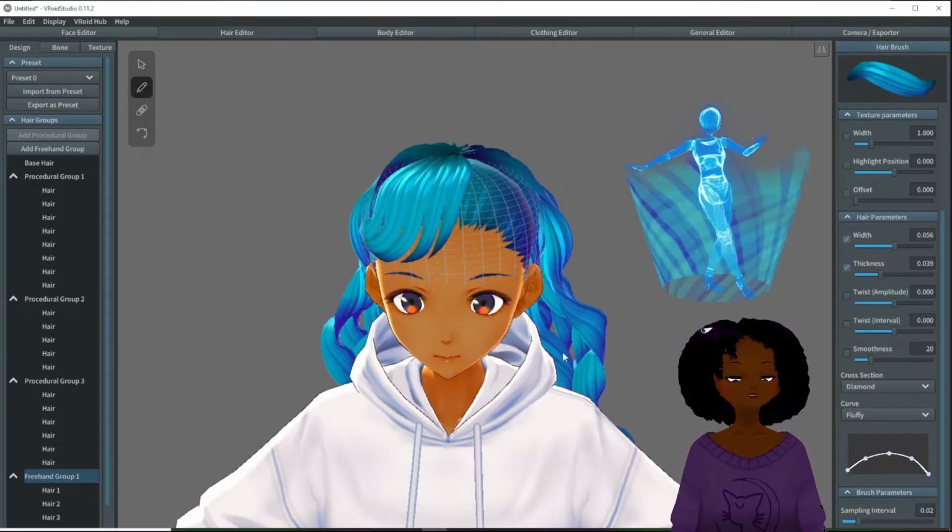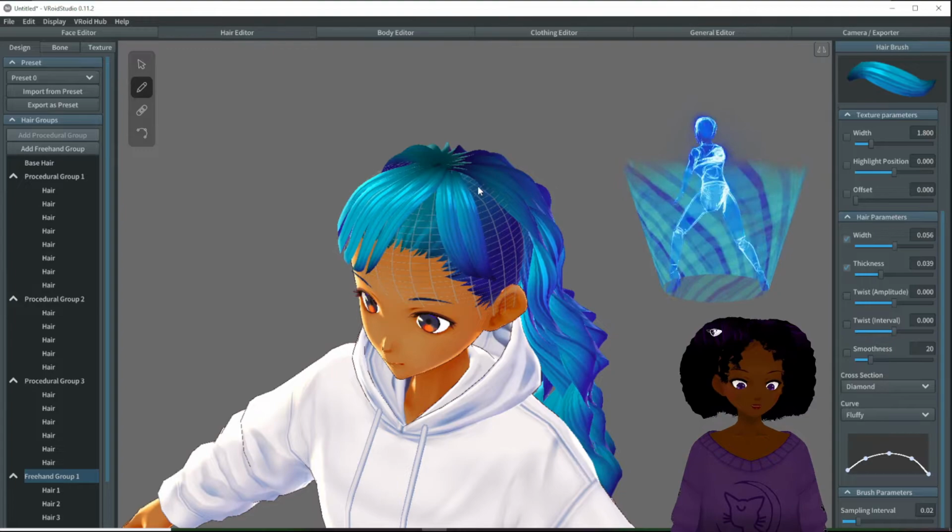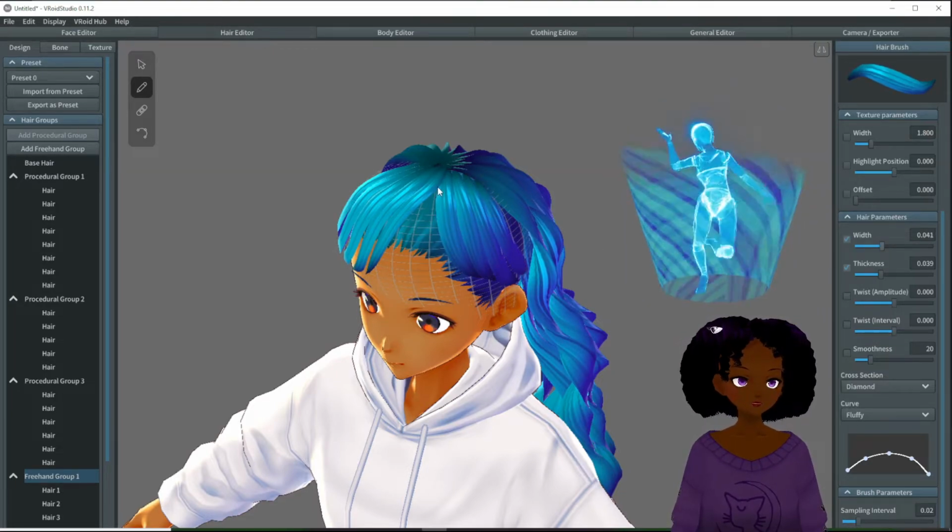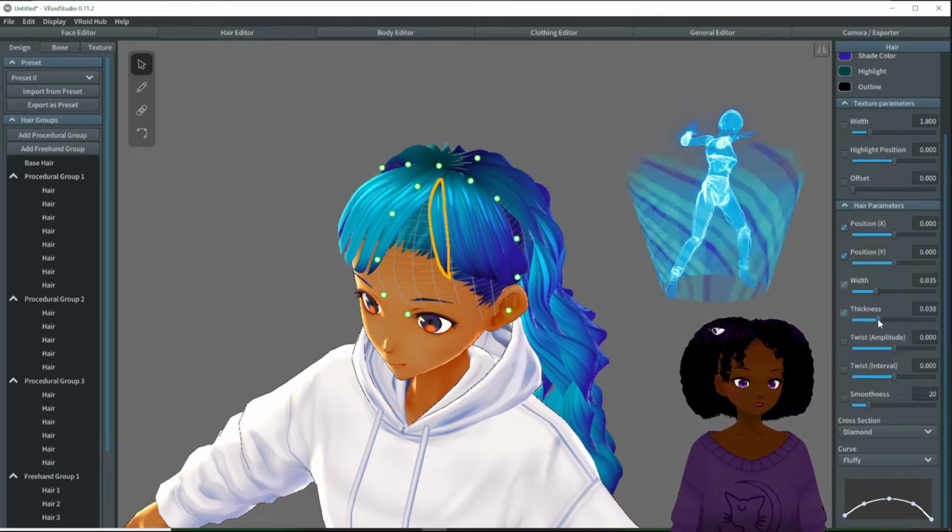Okay, so now we have that one side here, and then I'm going to do some hairs on this side going down.